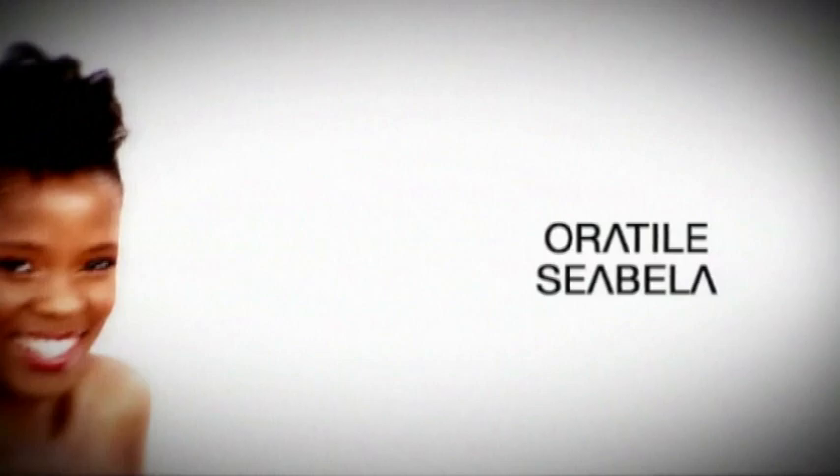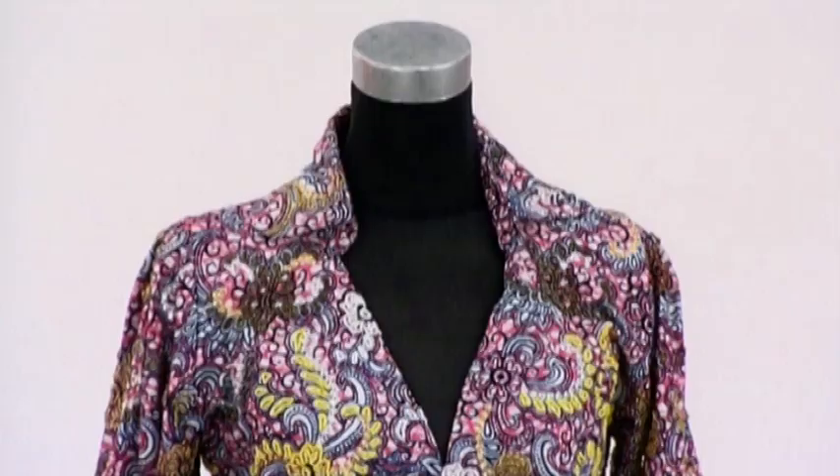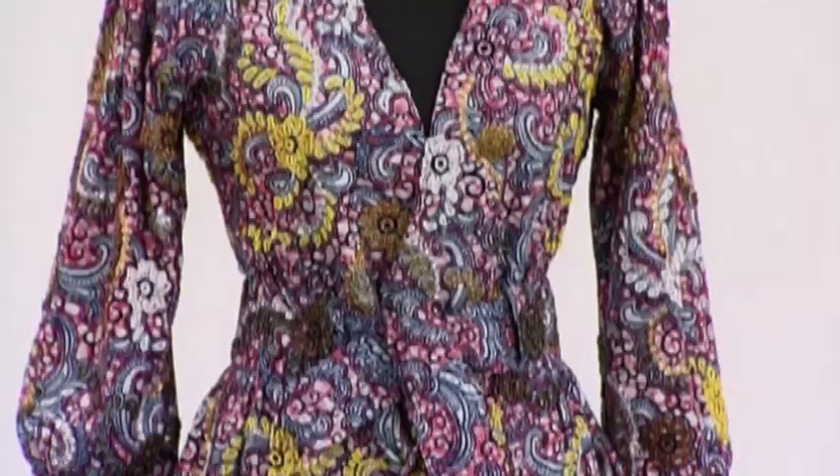Now let's take a closer look at everything you need to recreate this look. Face of Africa stylist Uradile explains: to recreate Oluchi's look, she's taken a trench worn by Nigerian designer Jewel by Lisa from the Arise Africa Fashion Week. What we love about this trench is that it's fresh, modern, edgy, and it pops — just like Oluchi.